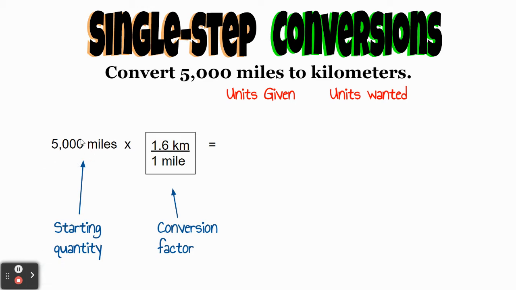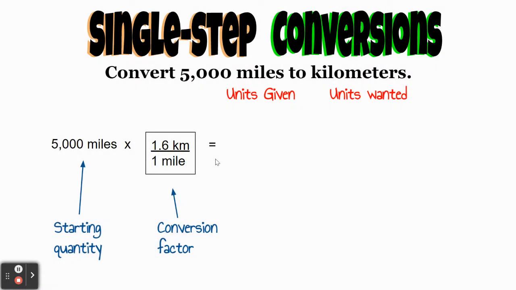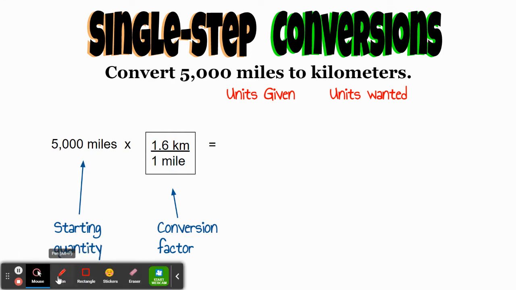And then we're going to multiply it by the conversion factor. We want kilometers in the end. So what we want is the conversion factor between kilometers and miles. If you check that conversion factor ratio sheet in your yellow packet, you're going to see that 1 mile is equal to 1.6 kilometers. So I'm going to put my conversion factor right in there. And what we'll end up doing is some simple math to convert this.